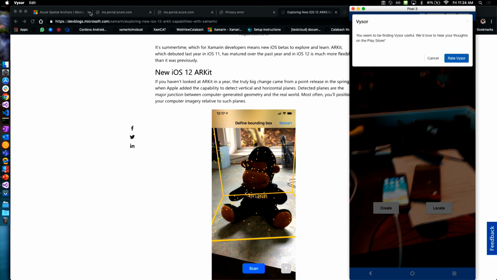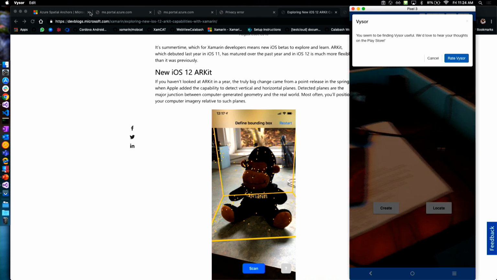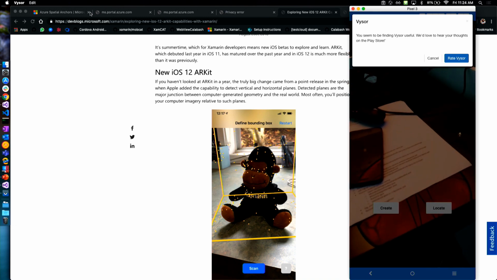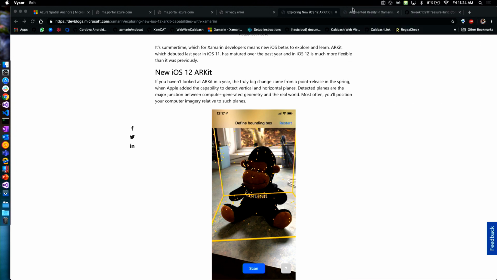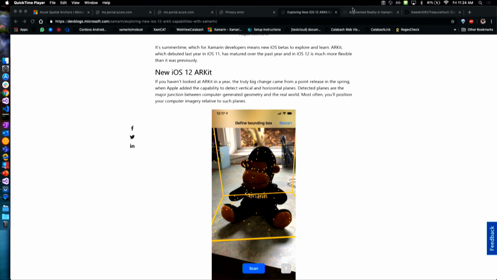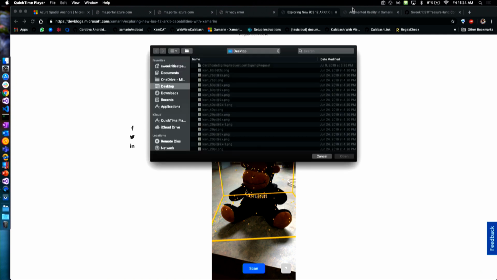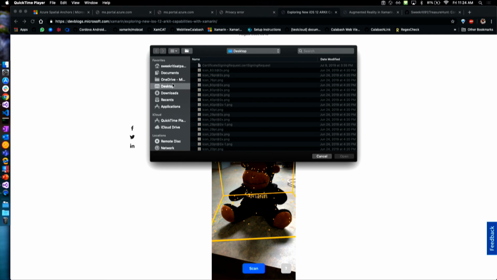OK, so I'm not going to use this to locate that anchor. We're going to play my game now. So let's switch over. I'm going to kill this. And let's move over to QuickTime. Anyone remember the anchor number? 12? 12, yes. Okay. This is what I have to remember, those anchor numbers.